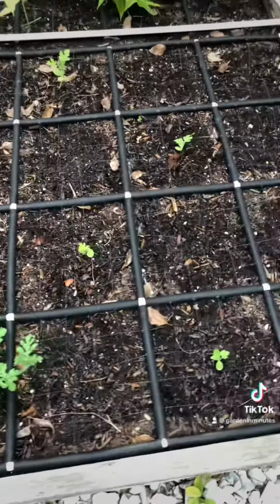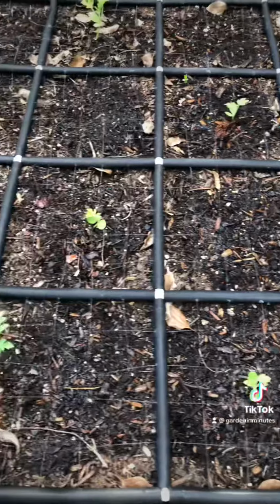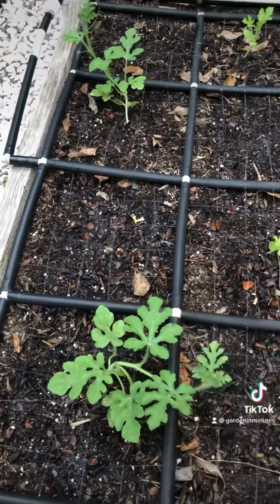The reason we plant like this is to allow for enough space for the foliage, fruit, and of course, the root structure that grows underneath the soil.